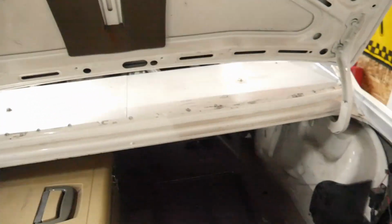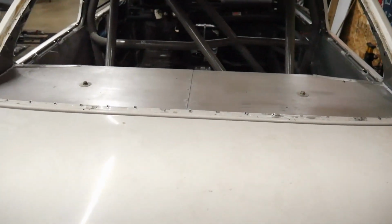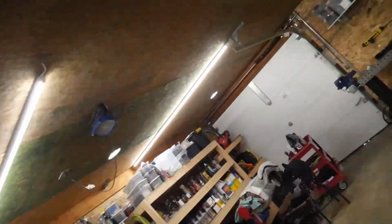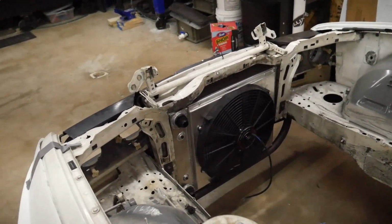Let's see if we can see on the bottom. So that's the bracing. I just did 2 cross ones and then 2 small ones that way and welded them up. And I'll have to coat all that when I finish the car, but I think that's it. I showed you guys the radiator last time. Oh, I did the bar.